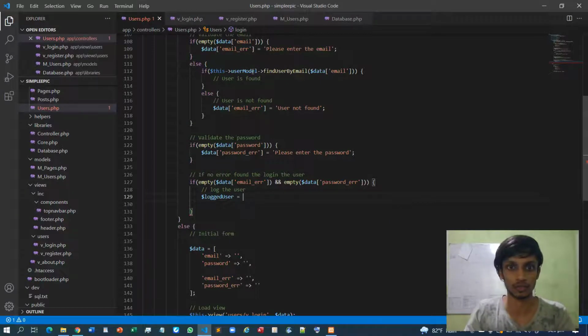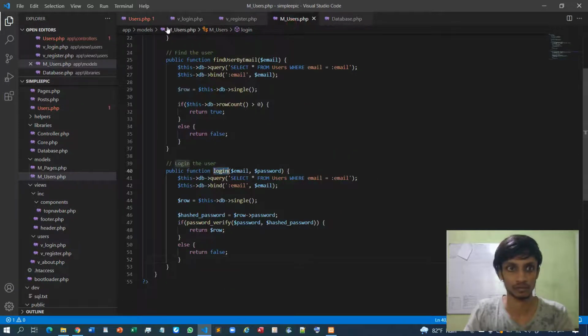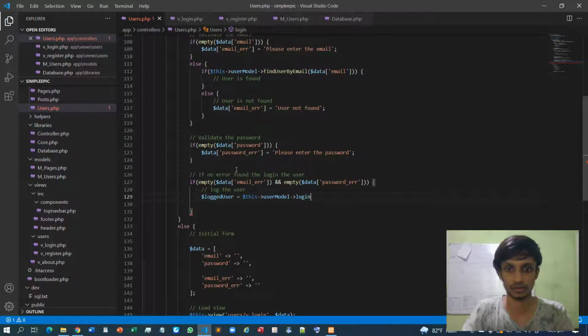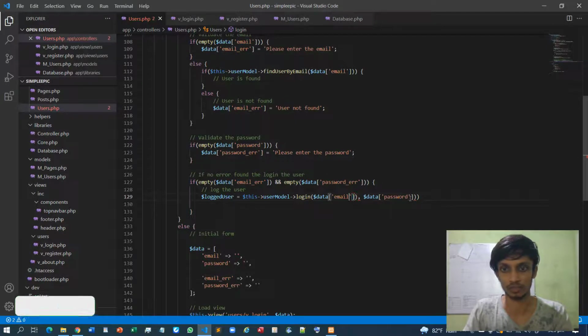So I have to call this model with this function, and the email and the password need to be passed as parameters.